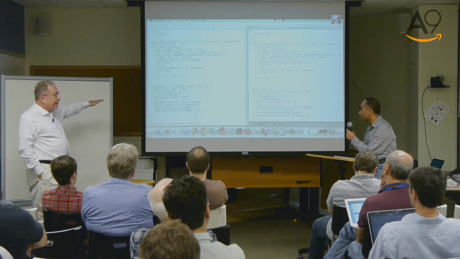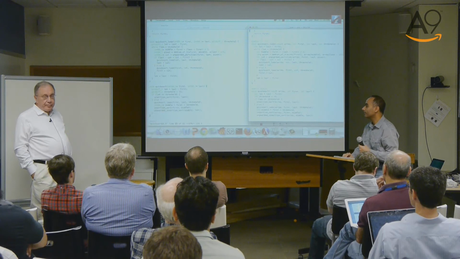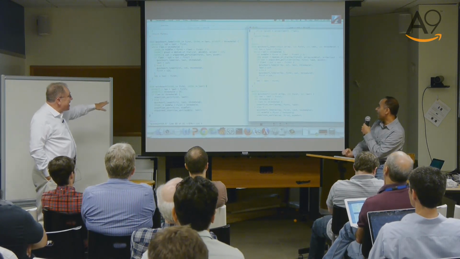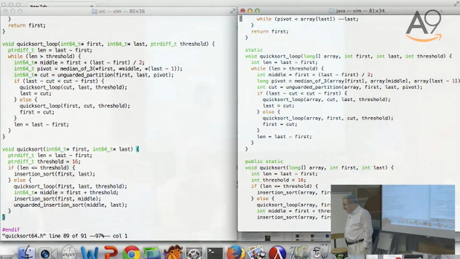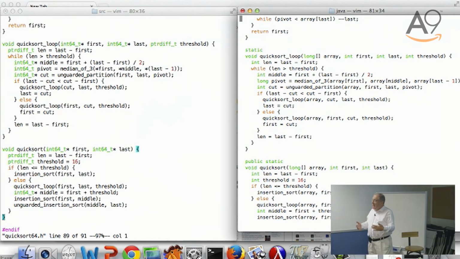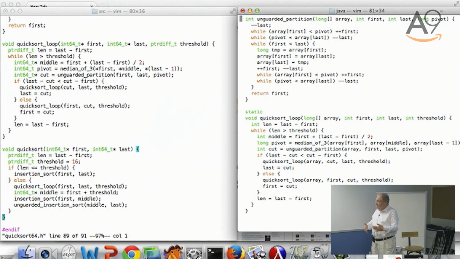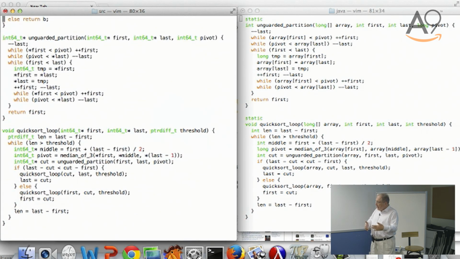Of course, the other thing you have to do is anytime you're dereferencing the pointer, you have to index an array. But other than that, it's line by line identical. But, I mean, we were trying to be reasonable, in the sense that we try to use idiomatic Java, idiomatic C++, and idiomatic Python. We're solving the same problem. We're sorting 64-bit integers, right?